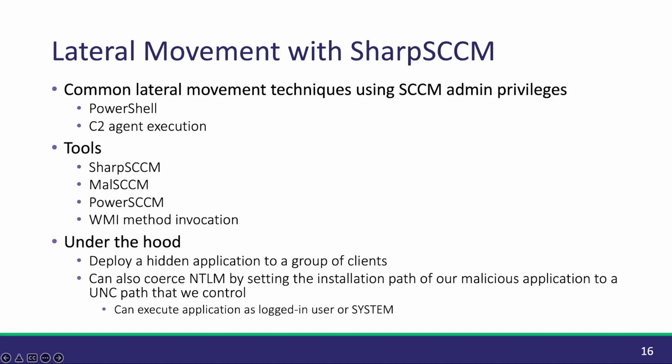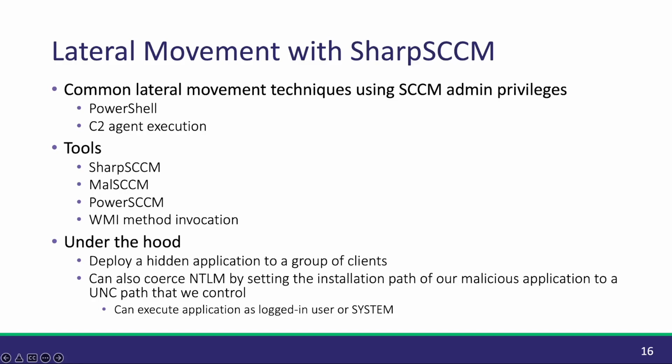Next, we're going to talk about using SharpSCCM for lateral movement. So it's pretty common to see PowerShell or a C2 agent being executed on an SCCM client when you have SCCM full administrator privileges in the environment you're testing. There's a lot of tools that do this, and basically what those tools are doing is deploying a hidden application to a group of clients called a collection, and then that application executes PowerShell or a C2 agent.